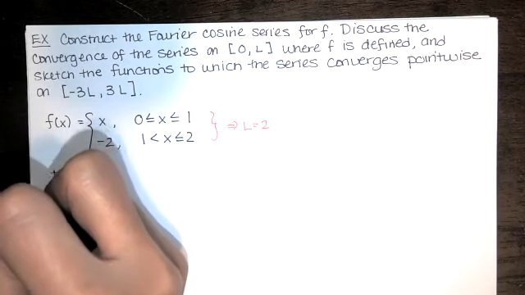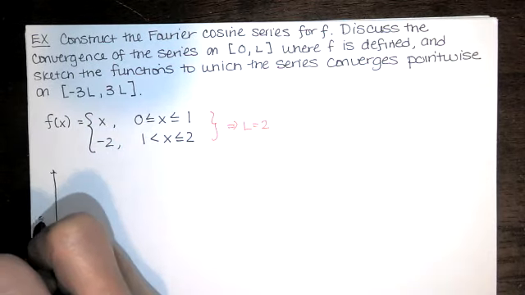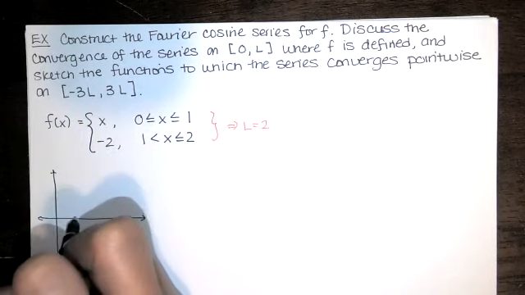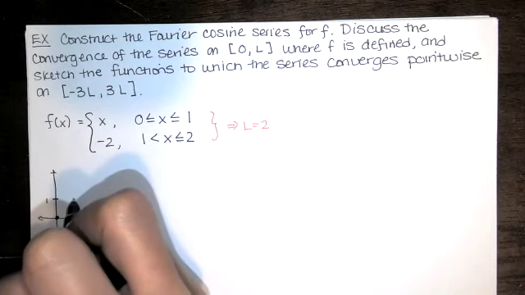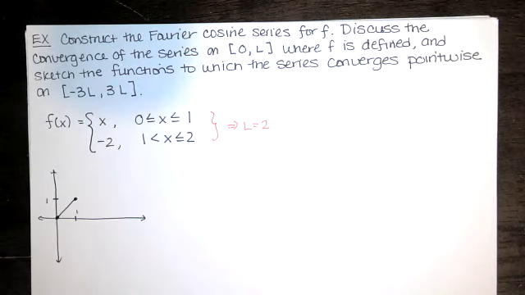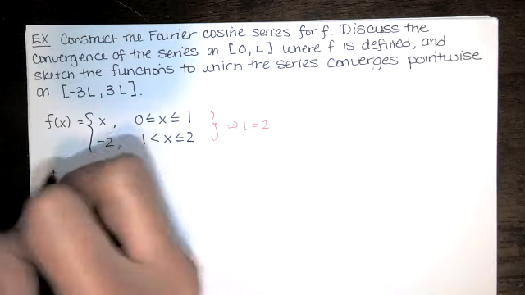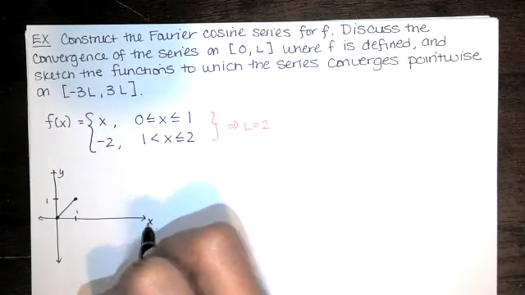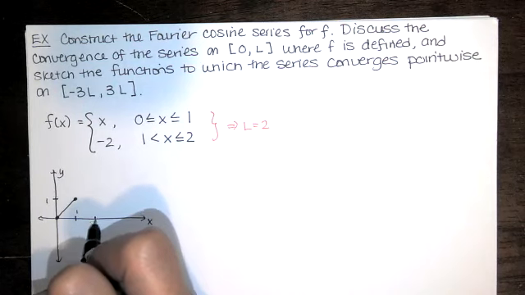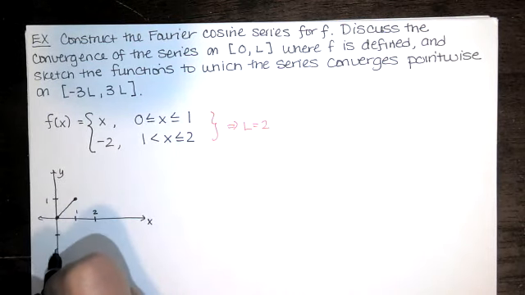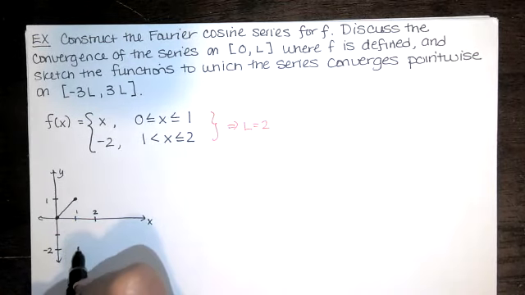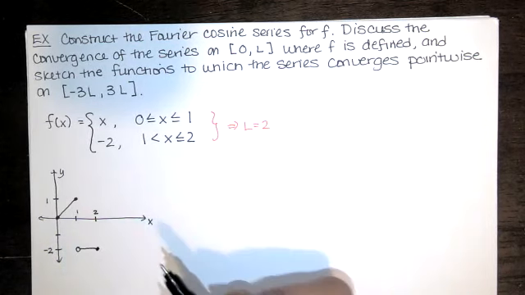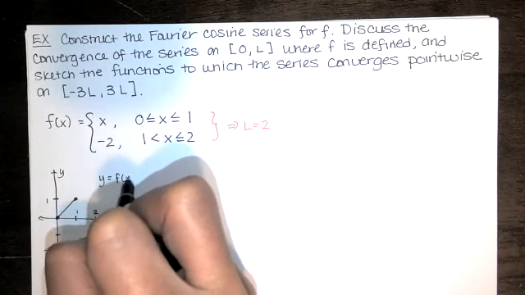The first thing that I would recommend is that you sketch this. So on the interval from 0 to 1, we get 0 when x is 0, we get 1 when x is 1, and we just get the line y equals x there, that little line segment. And then on the interval from 1 to 2, our function value is -2, and we're not including that endpoint at x equals 1, so we'll have an open circle there. And we have this. So that's y equals f of x.